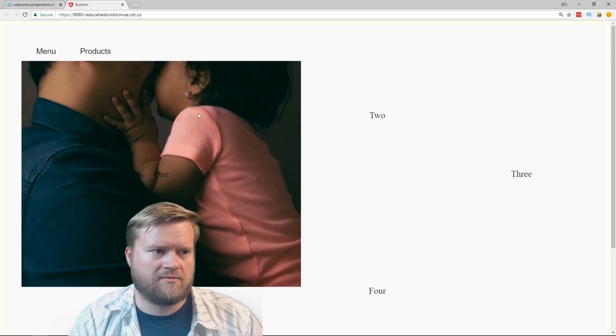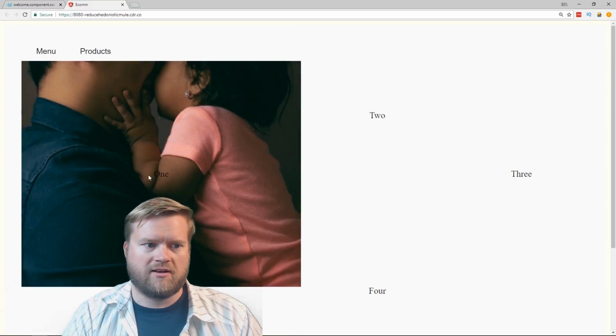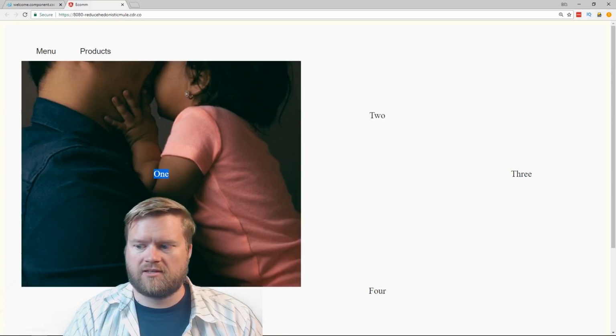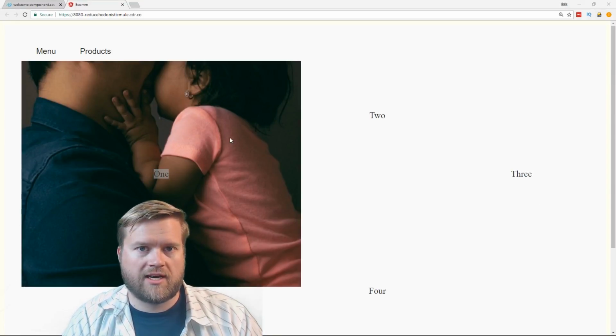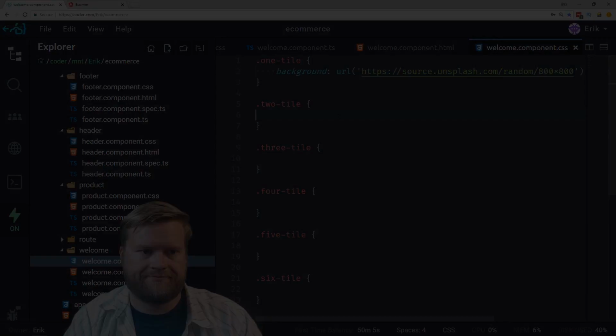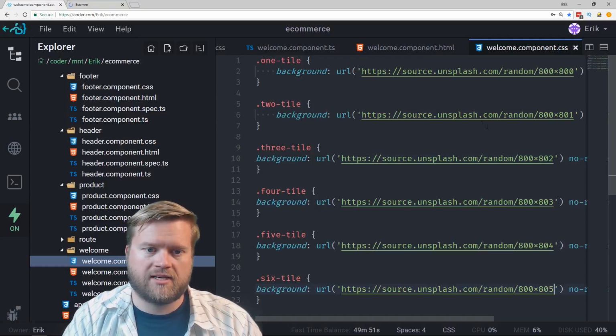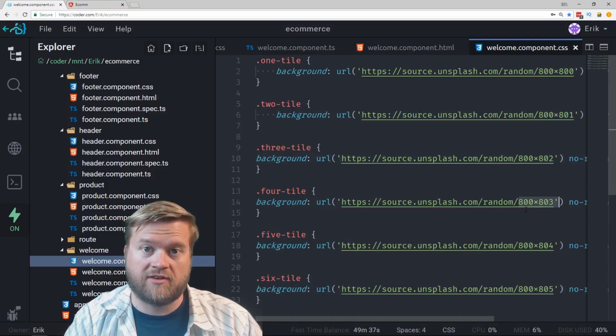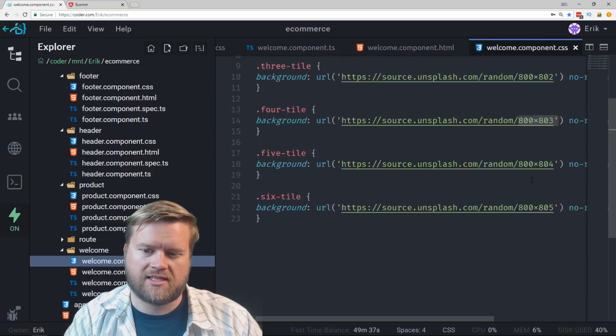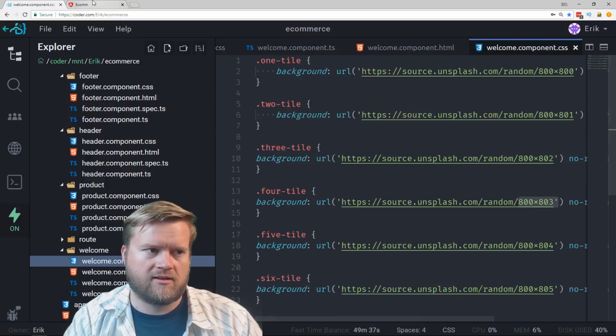And we're going to save it, and we'll see what this looks like after we load it. You can see here, it just put a random picture in here. You can't really see the one very well, but you can see it definitely is working, which is good. So what we need to do now is get the rest of these updated. So let me go ahead and do that. Okay, we went ahead and got all these updated, and you can see here they have the same background URL, except they're a little bit different. The reason I did this is that this forces the API to show different pictures. If we had 800 in each one, it would just show the same pictures. But since it's slightly different sizes, it'll look a little different.